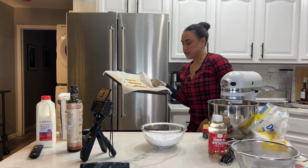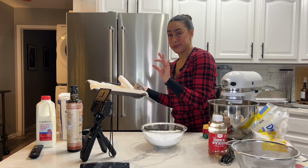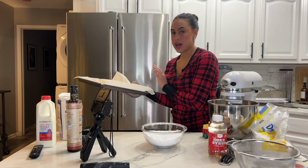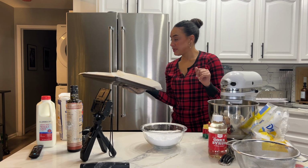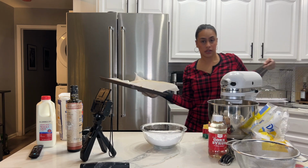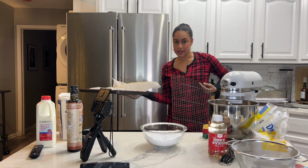All right, so I just took them out. Some of them, the edges are a little brown, or maybe a little too brown. I don't know if I would cook them, but then some of them it isn't. So I don't know, I cooked it for about 9 to 10 minutes. So I'm gonna go ahead and put them on a rack like this so they could cool. And then I'm gonna start making my icing.